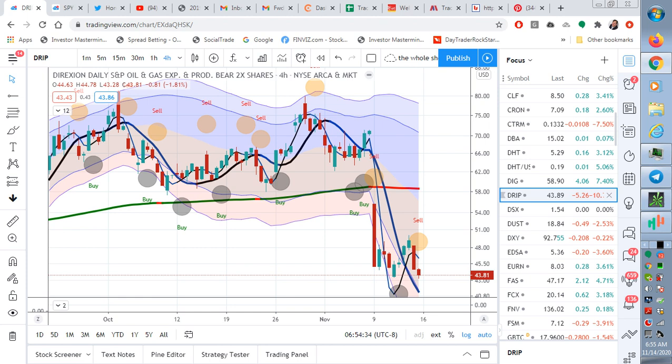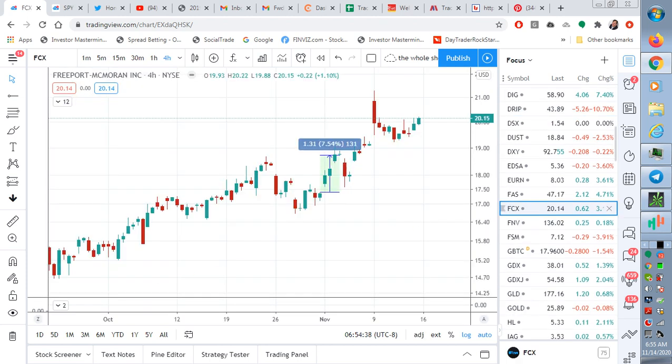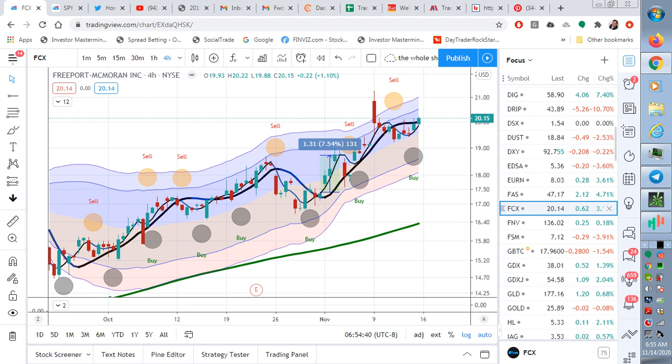I'm going to go through some other ones here. I'm not going to go through all these stocks. Here's one that's just been a barn burner. Okay, this is a trade we took. It's turning up again. I didn't react to it on Friday. I should have, but I didn't. I was kind of OPEX. I was focusing more on some day trades. But this looks like it's ready to push higher again.